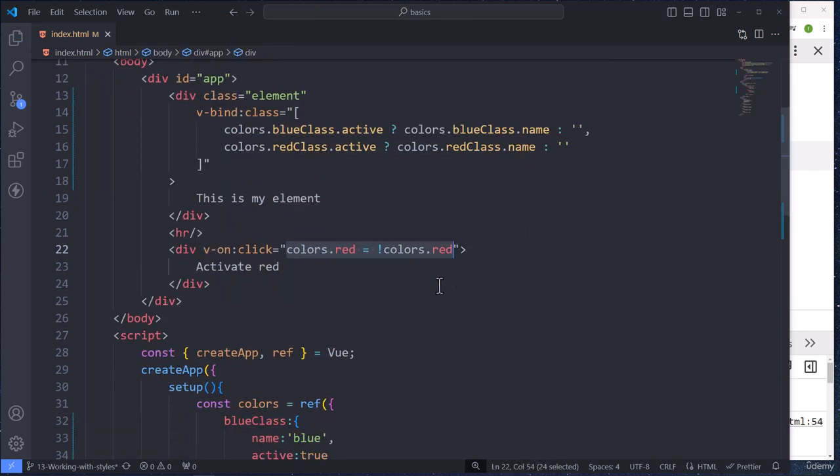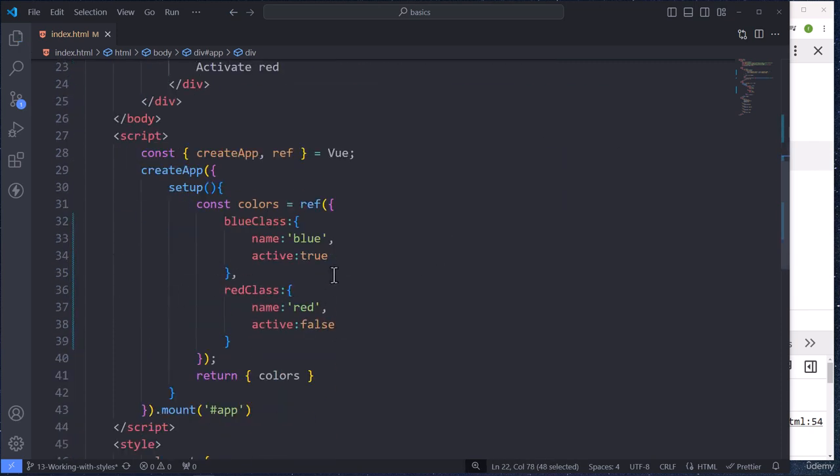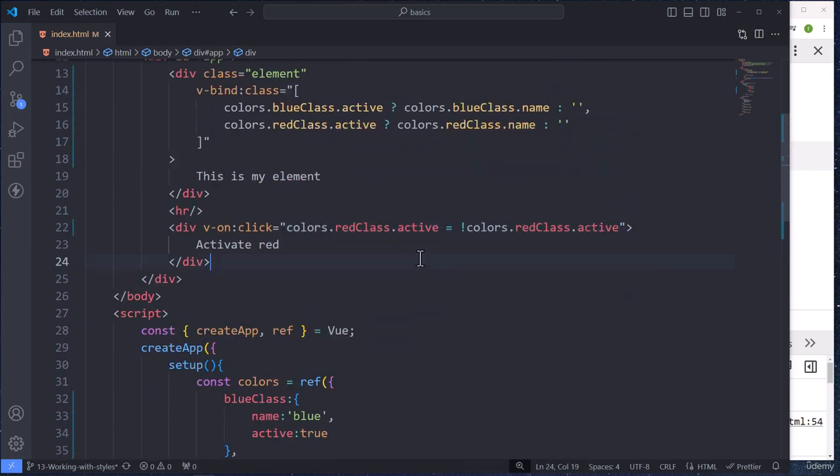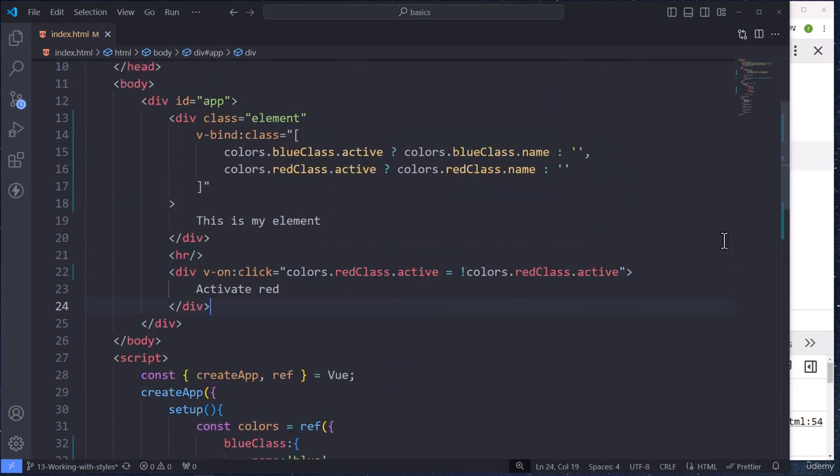And at the bottom, we need to change the logic if we want to toggle the different colors. We need to access colors, just like this, and I guess I'm gonna use the red class, and I'm going to say active equals to the complete opposite of this. Now, of course, right here, just giving you an example with the template, but this could be a function that would be a lot cleaner than what we are doing right now, but let's see if this works.